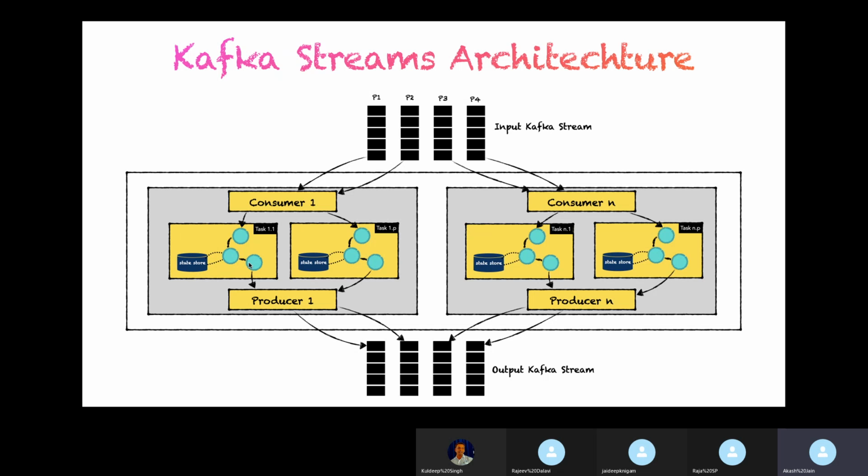Now, once the application is instantiated, when we start the application, the Kafka Streams framework creates tasks, and the number of tasks it creates is exactly equal to the number of partitions of the topic that you're consuming from. So, for example, if I'm consuming from a topic A, which has 4 partitions, the total number of tasks that the Kafka Streams framework is going to create is 4. Now, if I run the application with only one instance with only one thread, all 4 tasks are going to be submitted to the same thread.